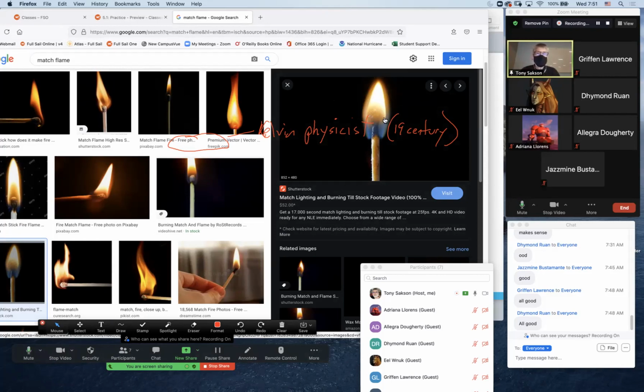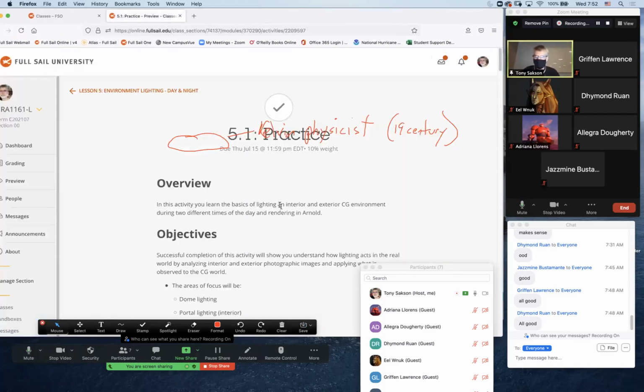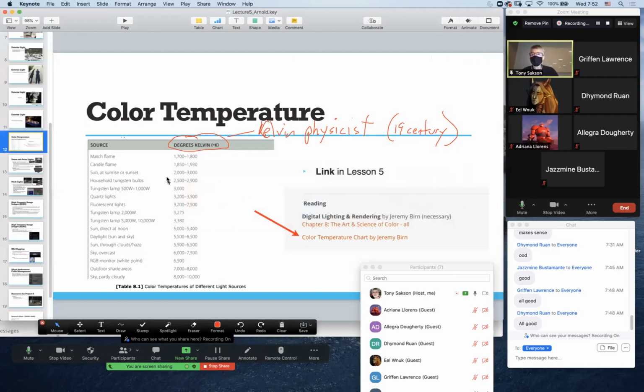Get in here to the red. Actually, the red, a little bit of that halo outside, that's even cooler than the white. So you've got the coolest part, which is the outer part of the flame. It gets warmer. By the time you get to the blue, that's the hottest part. That's about 10,000 degrees Kelvin, which is, I don't even know how that translates into Celsius or Fahrenheit, but really hot. Let's put it that way. So you get an idea, just taking a look at that, how color temperature works.